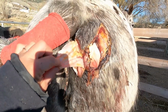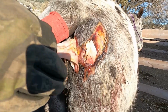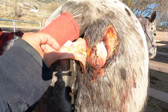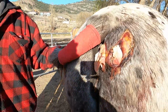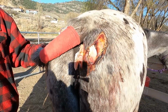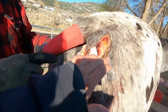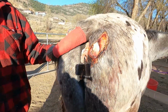Oh, Wally. No, it's okay. And there's certain spots that are still really stuck, like in here. I have to make a picture too. But yeah, it's looking good. The swelling here has gone down. The skin is all thickening to grow over it again.